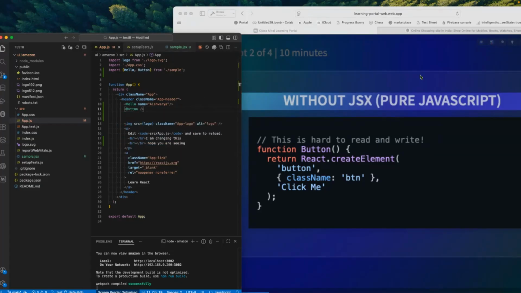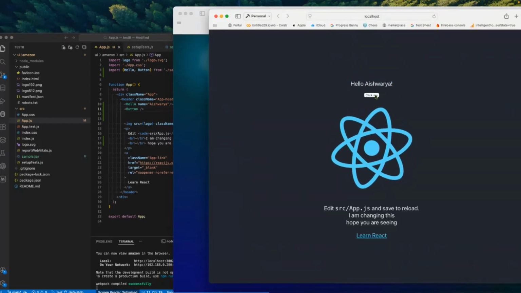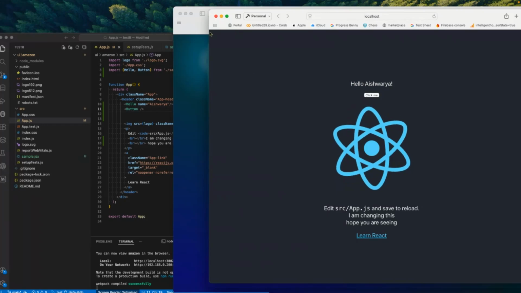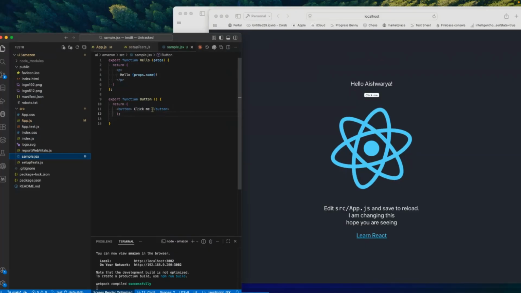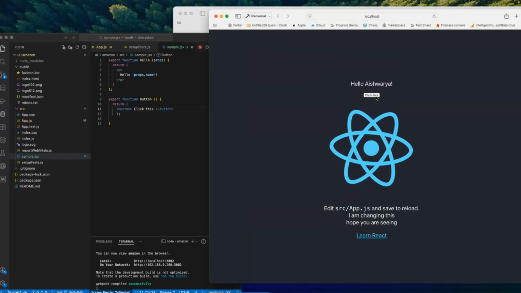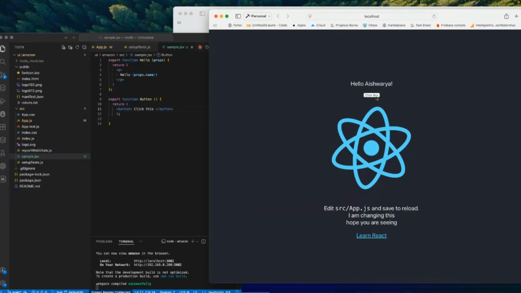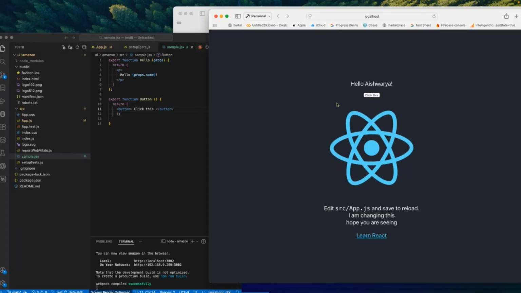That's it. Let us see if it works. It is, click me. Let me see if it is really rendering from here or not. Instead of click me, I will say click this. Yeah, it is working. Got it? I hope you understand this.